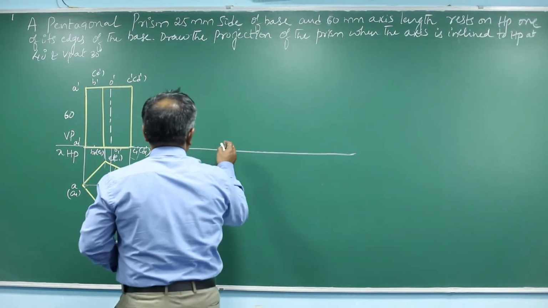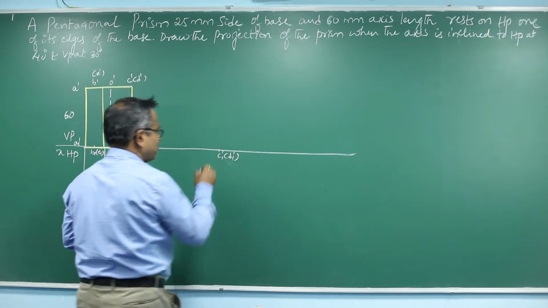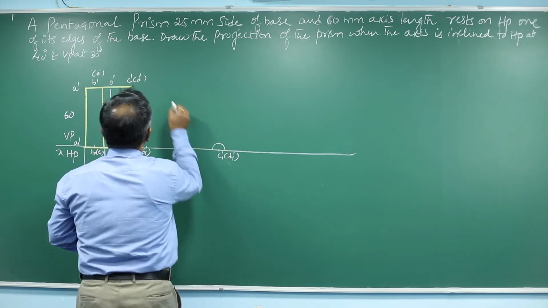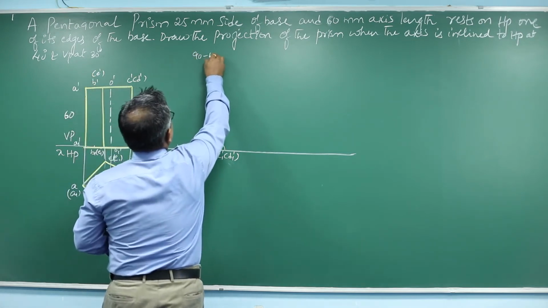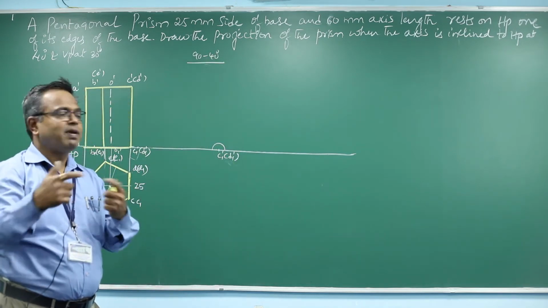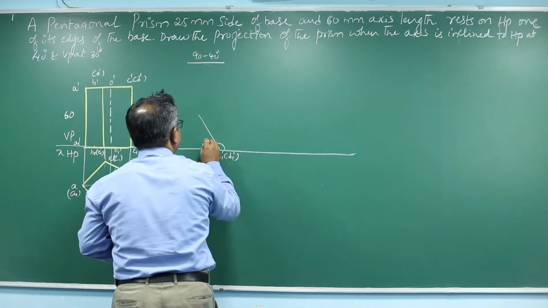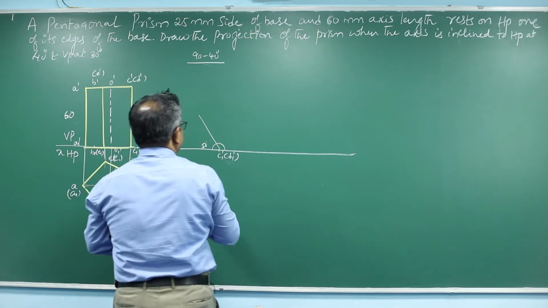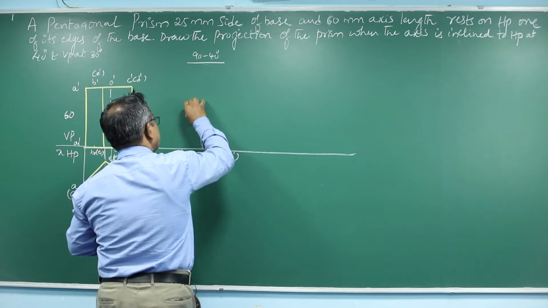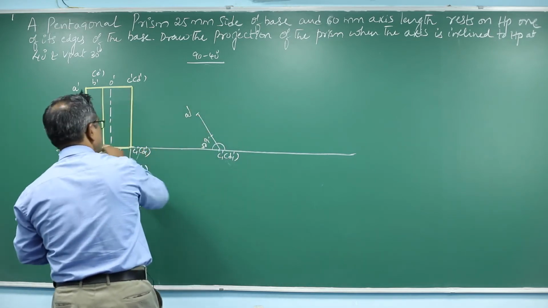So now you mark C1 dash and D1 dash on the XY line, in which keep the protractor here. You draw a baseline at 90 minus 40, that is 90 degree minus the axis inclination if it is given. You take the base inclination 90 minus 40, that becomes 50 degree. You draw a baseline at an angle 50 degree, and take the measurement of C1 to A1. This is your A1 dash. Measure C1 to O1, mark here, and measure C1 to B1 and mark.